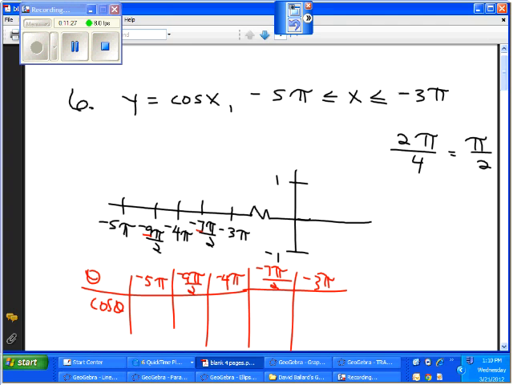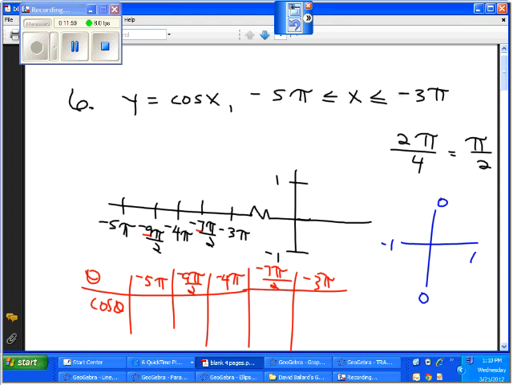And we're going to recreate this from the unit circle. And so we're talking about cosine. Let's just do our quadrantal angles for cosine. What is the cosine of 0? 1. Of 90, or pi over 2, 0. Of pi, negative 1. Of 3 pi over 2, 0. So that's memory work. 1, 0, negative 1, 0.